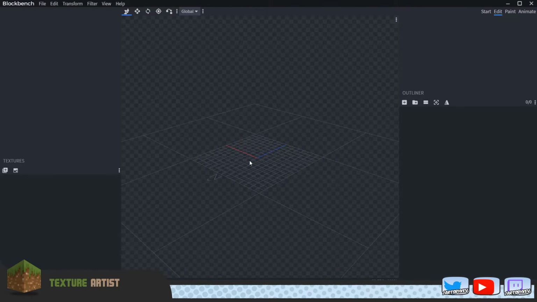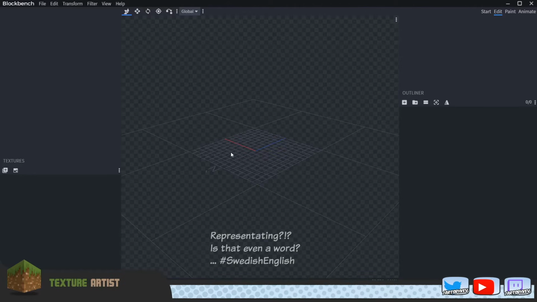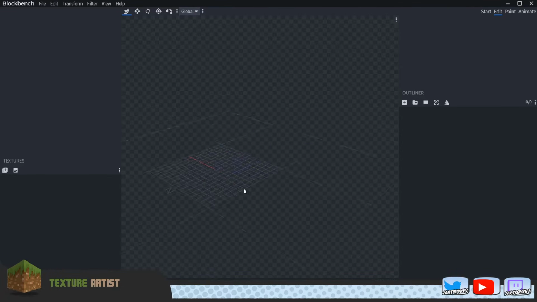If we were to right click instead, we'll now move the floor. And why do I call this the floor? Well, it's essentially representing the very ground surface in a Minecraft world. This field right here is the ground surface, so everything that is put on the line of this field will be on the ground surface. So, moving this around, you don't have to move it that fast, but holding a right click on your mouse and then dragging will allow you to move the viewport like this. Left click to rotate, right click to move.